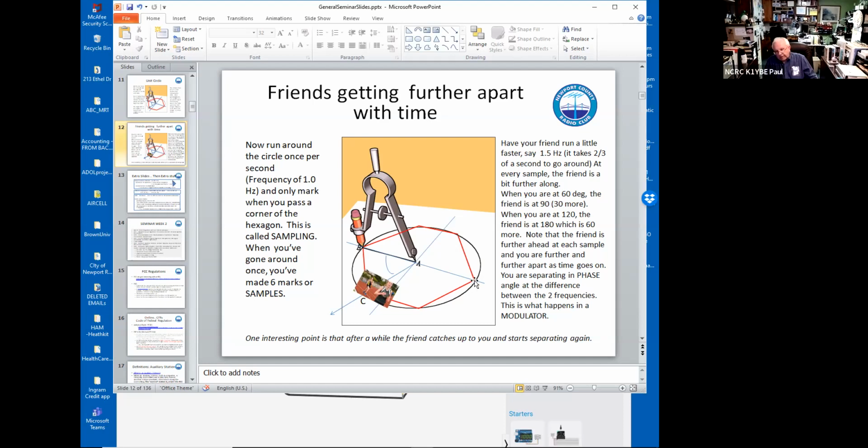In a radio, if I do that and I measure this point, and then I wait a little bit of time and I measure it again, that's a word called sampling. I'm sampling my voyage around this loop. And so if I decide that I'm going to sample every certain number of seconds, I will just mark my location along here, but I would not know where I was in between. Okay. Samples are a word that I want to talk about more in another talk.